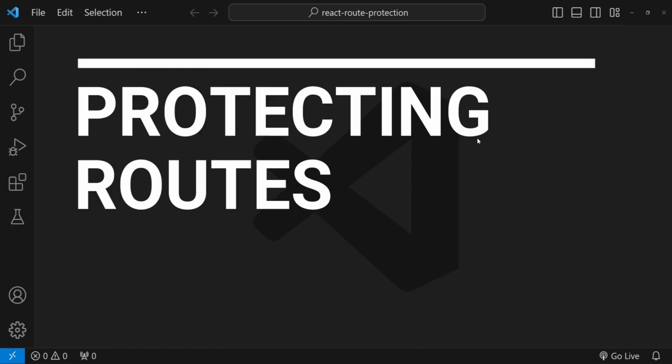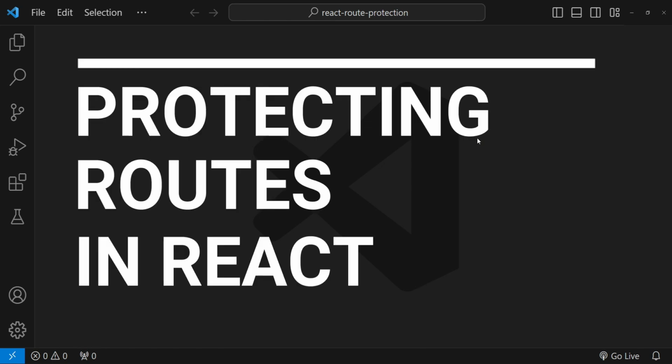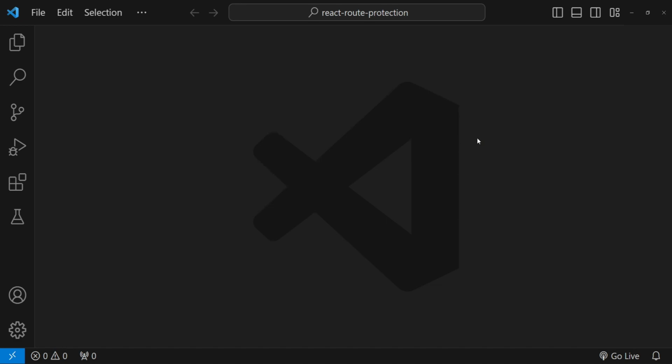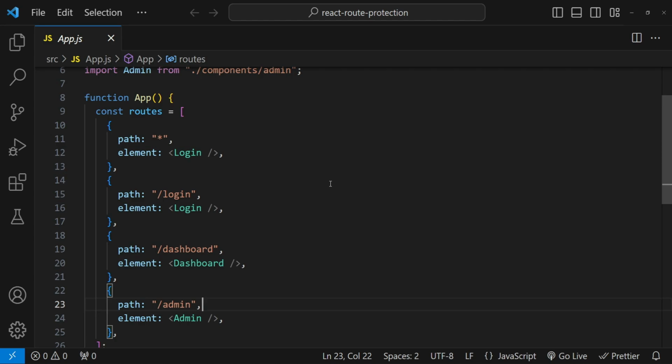Today we are diving into a crucial aspect of React development, which is protecting your routes. So whether you are building a small project or a larger scale application, understanding how to secure your public, private, and admin routes is essential. Have you ever wondered how to keep certain pages in your React application visible only to specific users? Or maybe you have been thinking about implementing admin-only access without compromising security? Well, you are in the right place to find out.